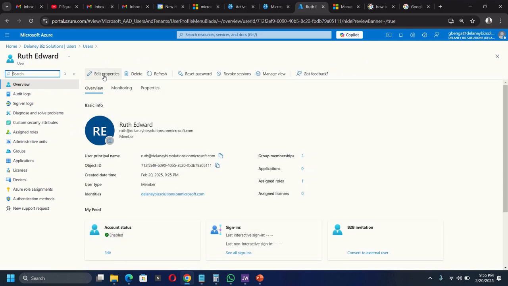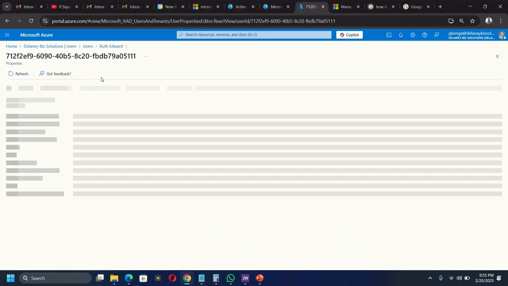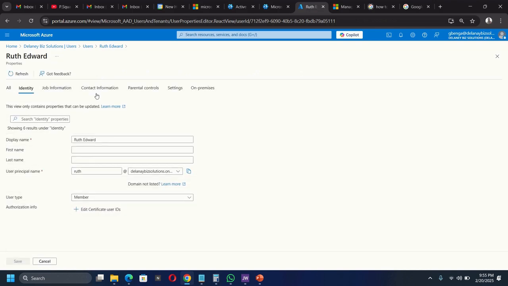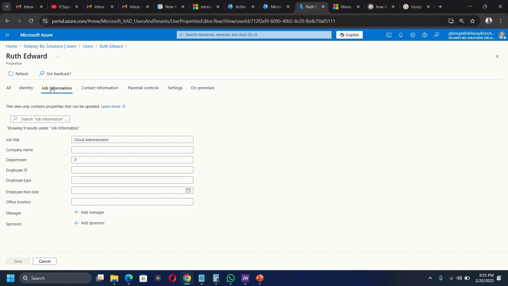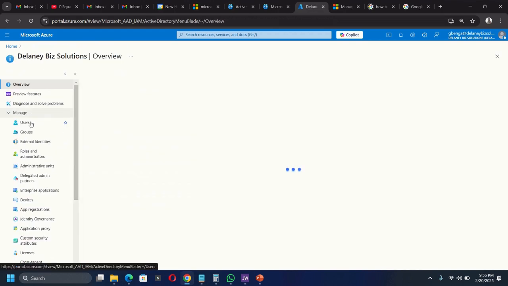So I'll go to the properties of root because the issue is the job title. The job title is what? Cloud Administrator. Okay. Now let me go back to the group.